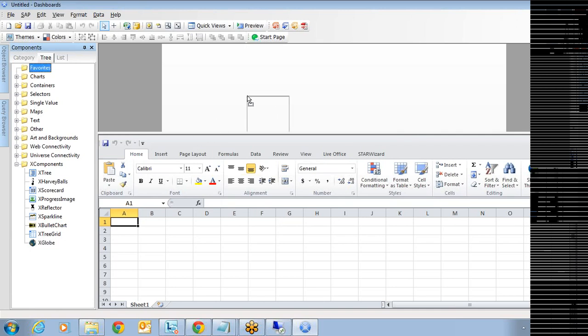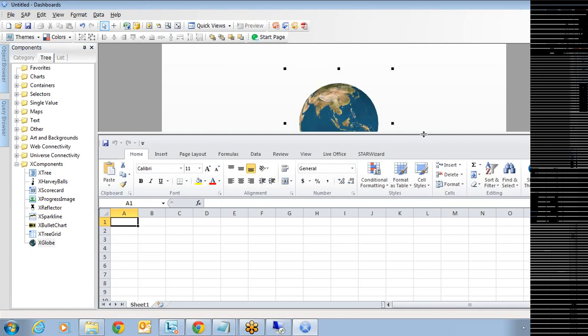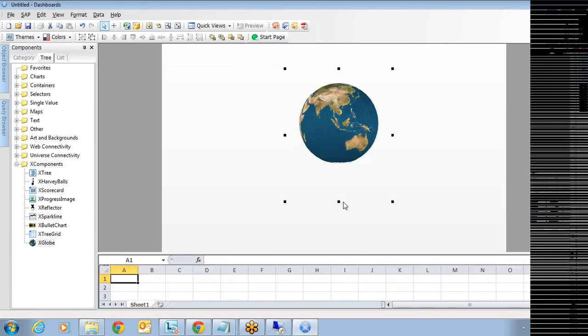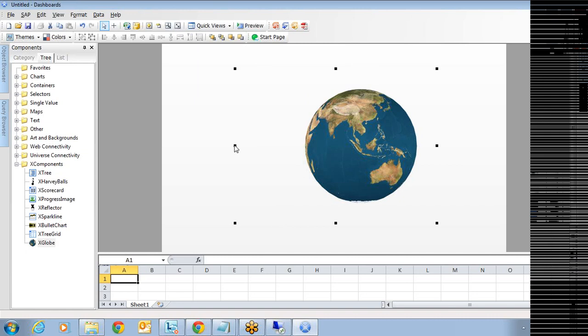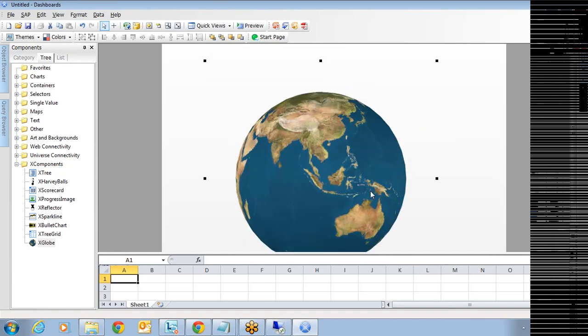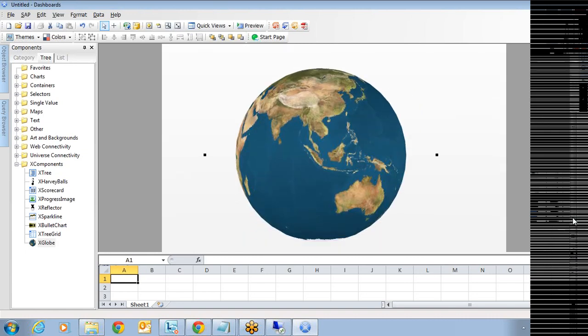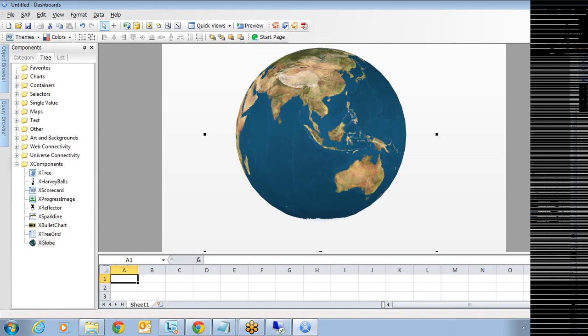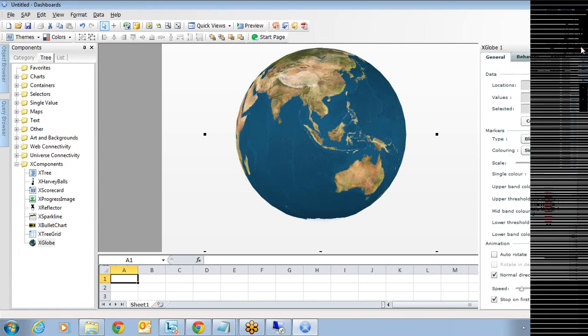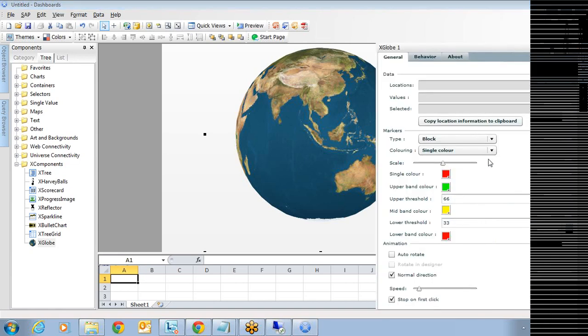And if you observe, you have X globe. You'll get a globe-like picture, which is a world map, and you can actually highlight the data on top of this globe. They're going to give you a tutorial on how to use this and what all the format options are that you have for this globe. If you observe, the properties might be somewhat different when you compare with Excel sheet level components.